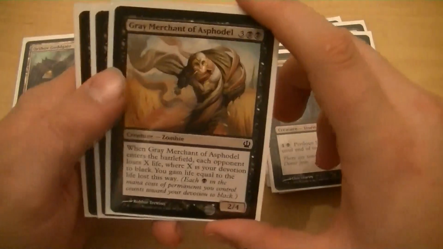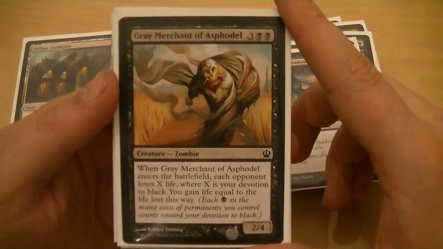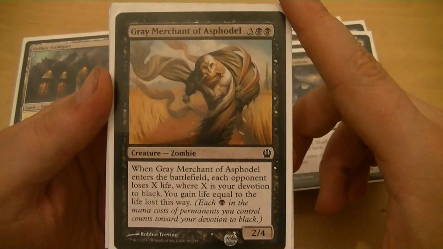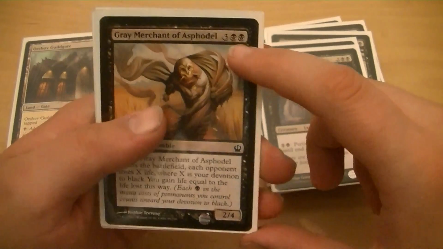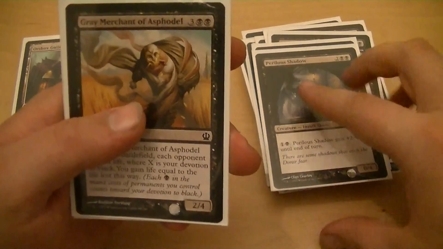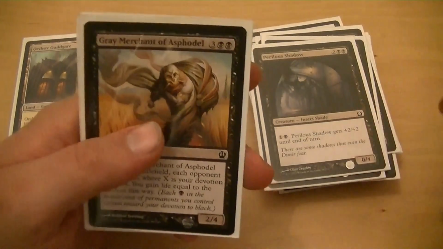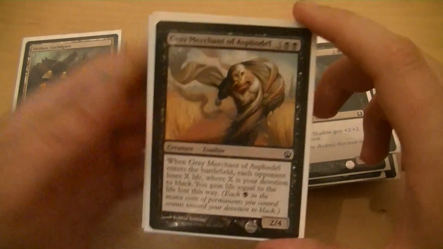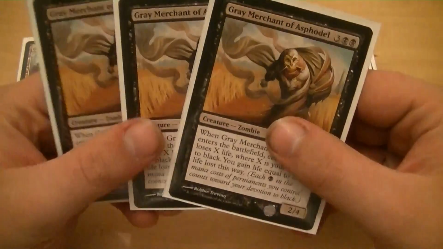And this is what all the devotion is being used for. I'm running 3 Gray Merchant of Asphodel. It's 5 for a 2/4. Whenever it enters the battlefield, each opponent loses X life, where X is my devotion to black, and I gain life equal to the amount of life lost this way. He himself has 2, so whenever he comes into the battlefield, I'll automatically gain 2 and they'll lose 2. But with the Perilous Shadow and the Deathgaze Cockatrice, or anything with black in it, which most of this does, they'll just lose lots and lots of life, and I'll gain massive amounts. I'm running 3 of those.